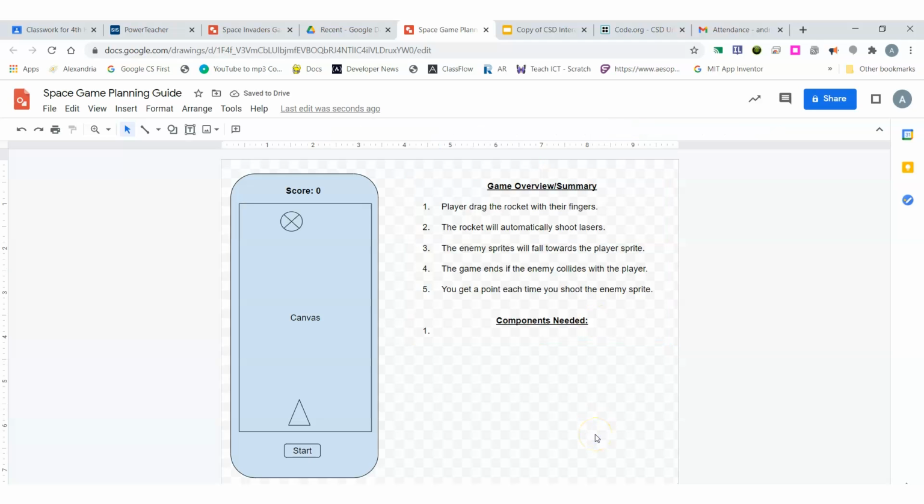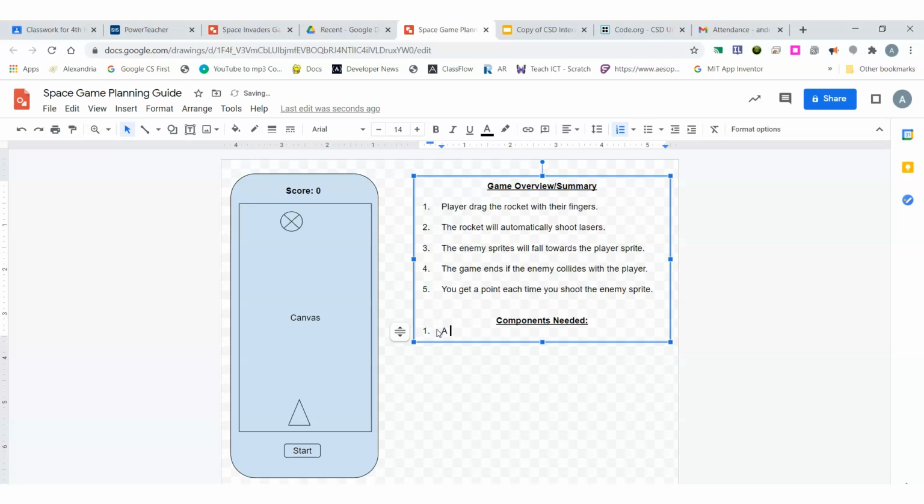And so the components that we're going to need, and hopefully you can kind of figure this part out, but we know we're going to need a button. We know we're going to need a label. We know we're going to need a canvas. And the part that you don't know is we're going to need a timer too. We're going to use the timer to actually shoot our lasers. And you can do the same thing to make your lasers go from your enemy towards your player if you want. But we'll talk about that more when we get to it.